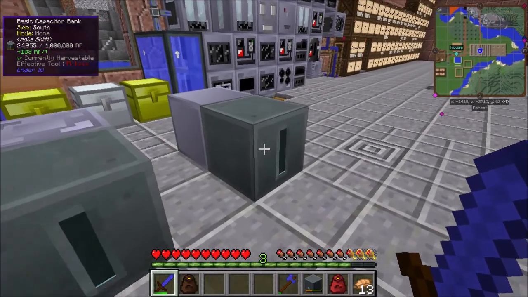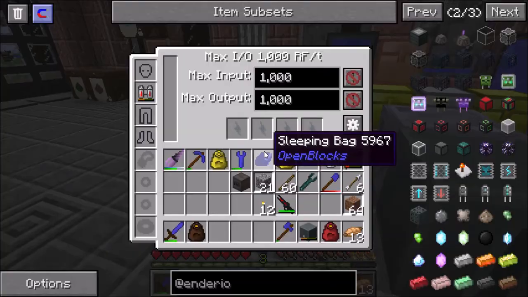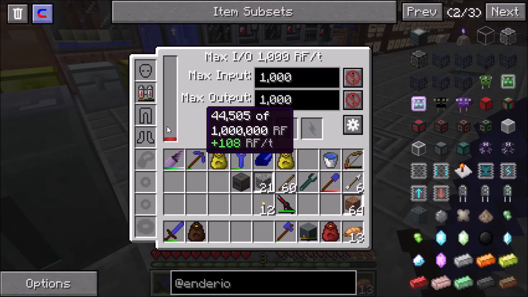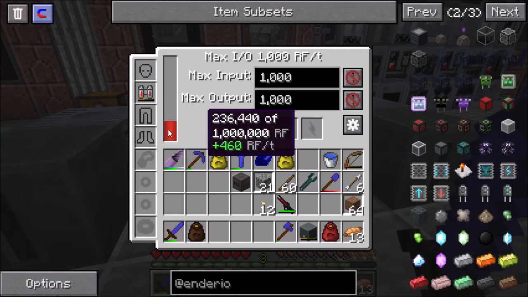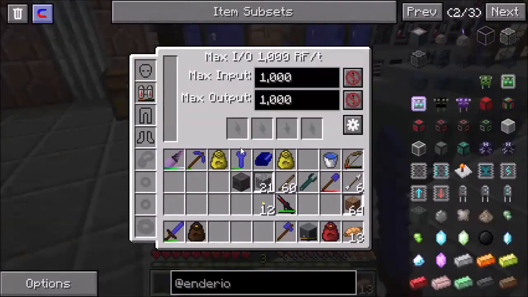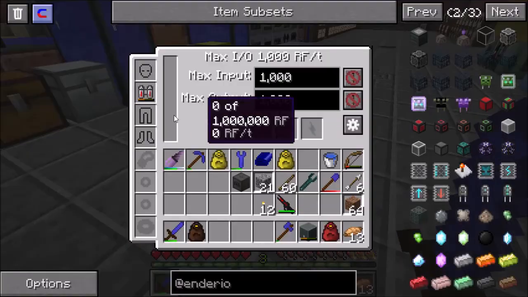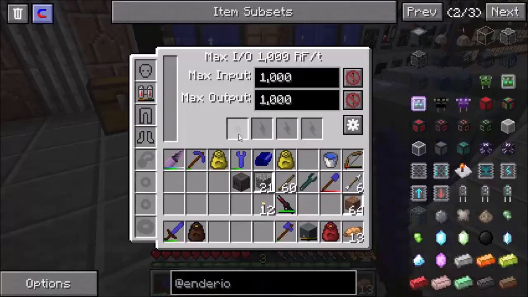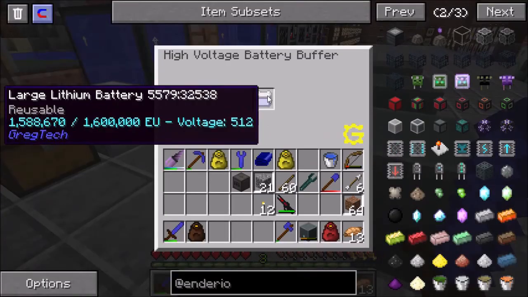Well, that one has started. That's good. And that one is going, and that's also good. Now, we can already see one difference. You can see this shows roughly 110 RF per tick going in, and this one is showing about 460 RF per tick going in. So obviously the different tiers of voltages are going to affect the speed at which the capacitor banks fill up. Now this one hasn't started yet, and I don't know why that would be.